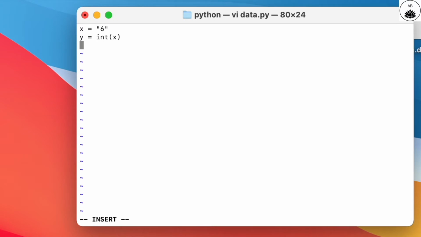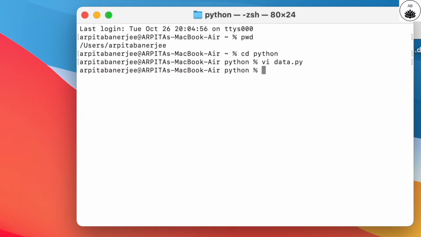And just to make sure I have an integer, let's say in z, I'm doing a summation of y, which is supposed to be 6, right? Because I converted the string into an integer value. Now, if I have 6 plus 1, what you would expect z to be is 7, right? So if I print out z, and I run the script, 7.